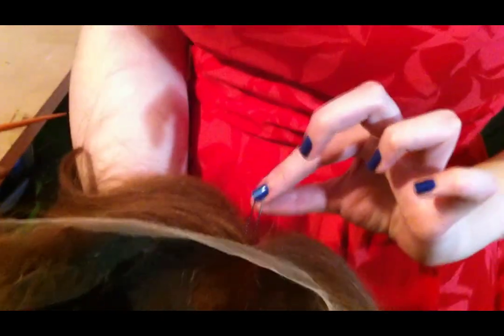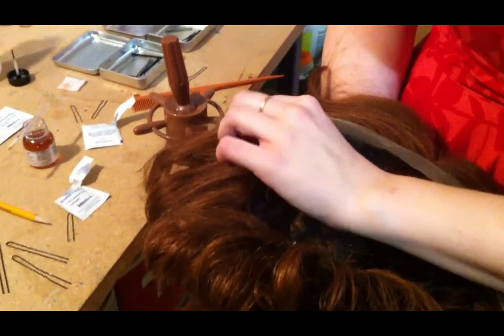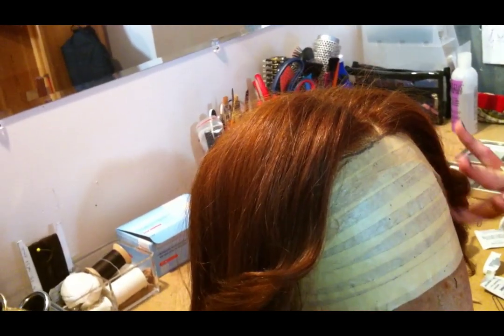Remember that you applied a pin at the center of the front hairline. Put the wig back on the block or form, making sure no edges are tucked or wrinkled and it is centered on the form. Secure the wig into place with 2 3-inch corsage pins.